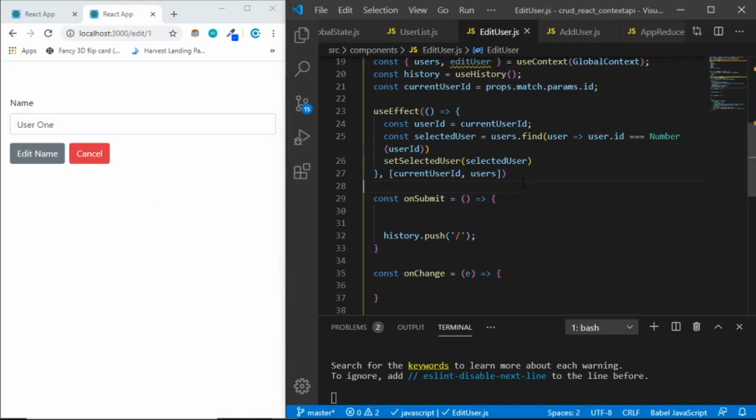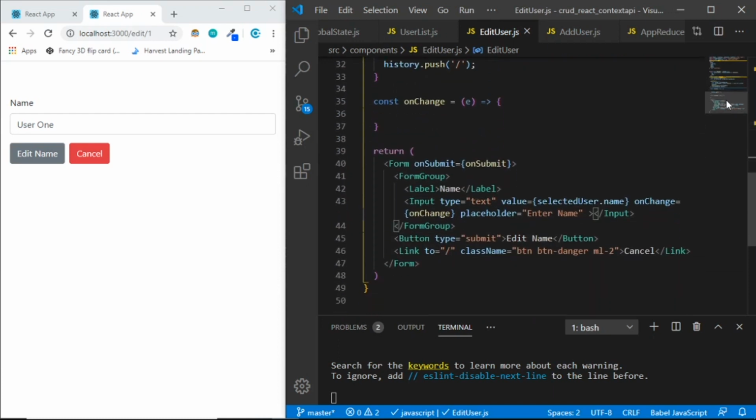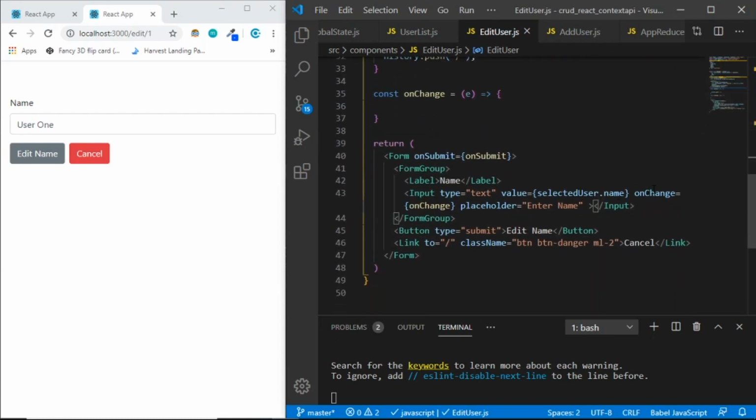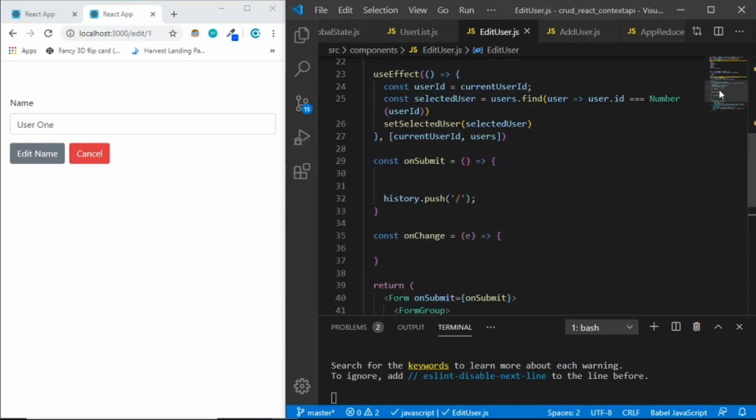Pretty awesome, guys. Okay, so now remember in here we have onChange, and it should be the onChange function. So let's go to the onChange function right here. What we are going to do in here is set selected user, like so.